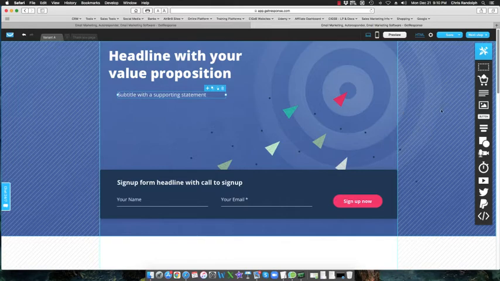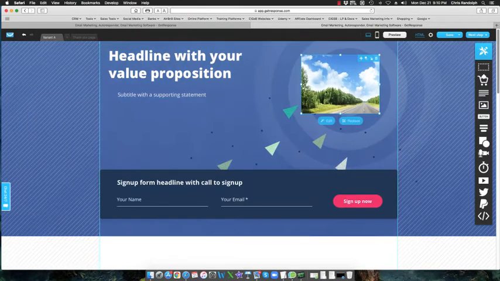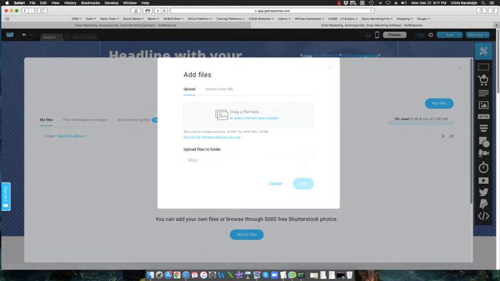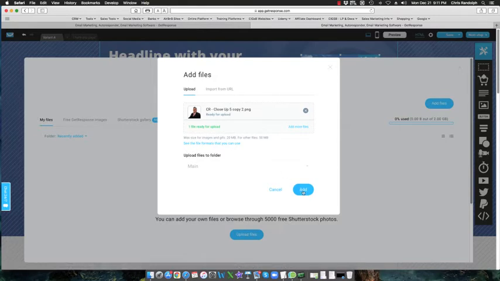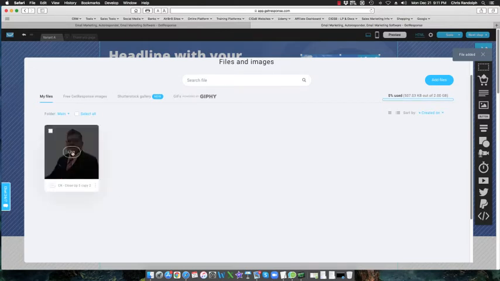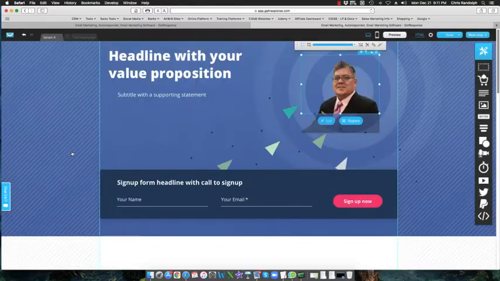And then we want to bring in the picture. We'll put it here. And we're going to replace the picture. We're going to add a picture file. So I have one ready. We're going to use a picture that I have prepared. And just drag it in. When it uploads, click add. When the picture is added in, just press use. So that brings this here. Now, we have to resize it.